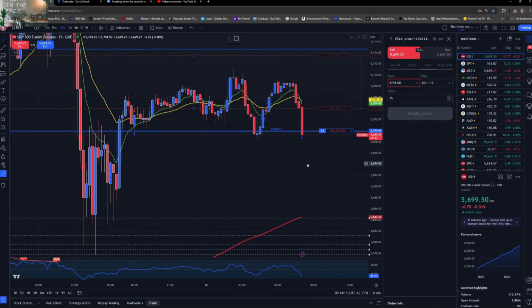5704, and that'll be a good play as well. But we're looking for the reaction off of this area right here. We cross through our support. We're pushing down. If it decides to wick out our support, we lose $2,000. That is okay. You have to be willing to risk and lose what you've protected, right? But right now we're looking for the reaction to the upside. We went up to 5703 a moment ago. 5704 will give us about $3,000, I believe. Let's see what we can do here.